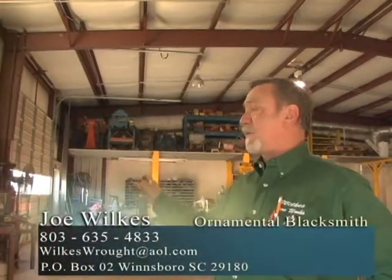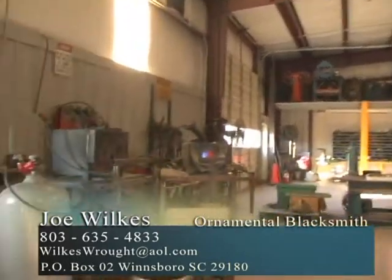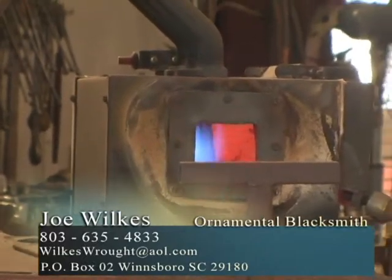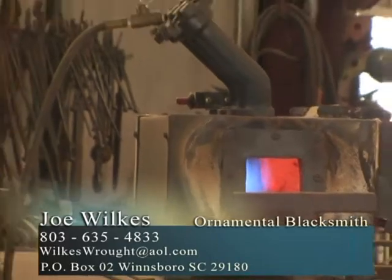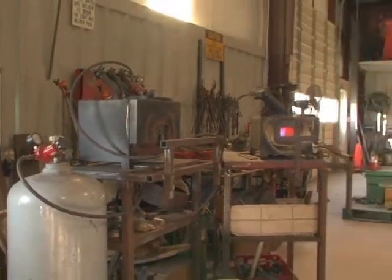I've got one gate in Florida and one in the Bahamas. The old style of blacksmith used coal, or actually coke — which is coal with the sulfur burned out. It burns hotter and cleaner. I've got two coal forges, but when you're in production work and trying to make a living, you've got to increase your efficiency and decrease your time. So now, even a traditional blacksmith shop primarily uses a gas forge. I have two gas forges; I primarily use the smaller one because it's got a fast recovery time and you can work multiple pieces in it.